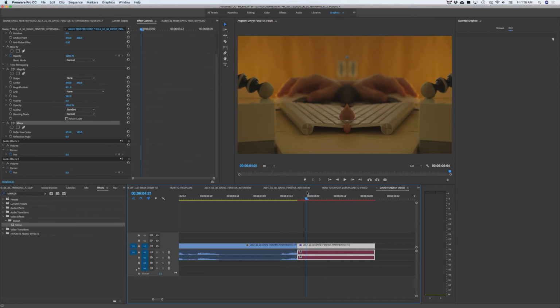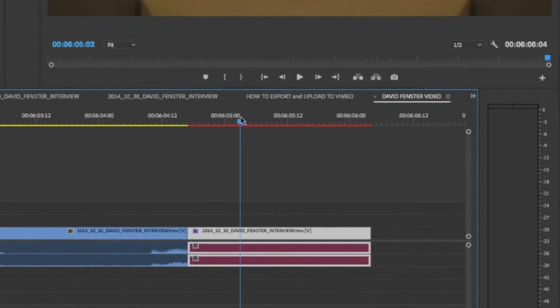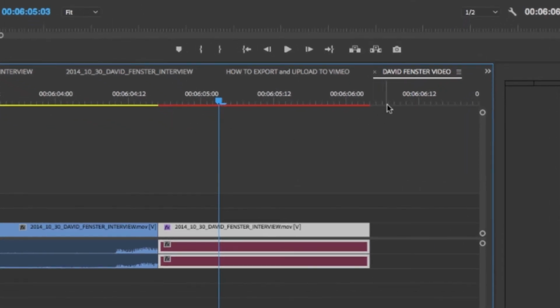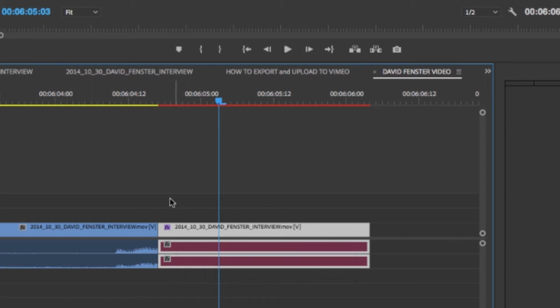But that's the idea. Now, some effects need to be rendered. In rendering, you can see this red line right now. That's not bad, by the way. It's very normal. The computer is telling me that this particular video clip, it's not because of that red bar. It's telling me it can't play it back in normal speed because it's sort of challenging. So if I hit the space bar, I shouldn't expect it to play smoothly at this point.